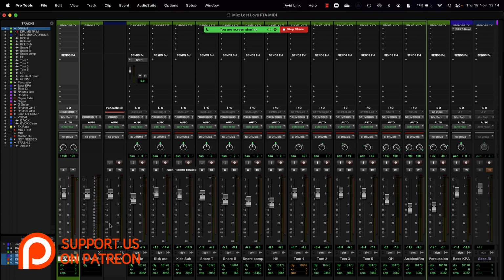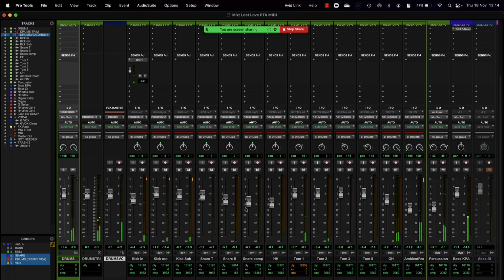But the drums VCA track meter is showing you the loudest individual member of that group at any sample. Great. If you play it back again, Dave, we can just see the difference between these two meters. You can instantly see how they correspond to each other. Yeah, really interesting stuff.